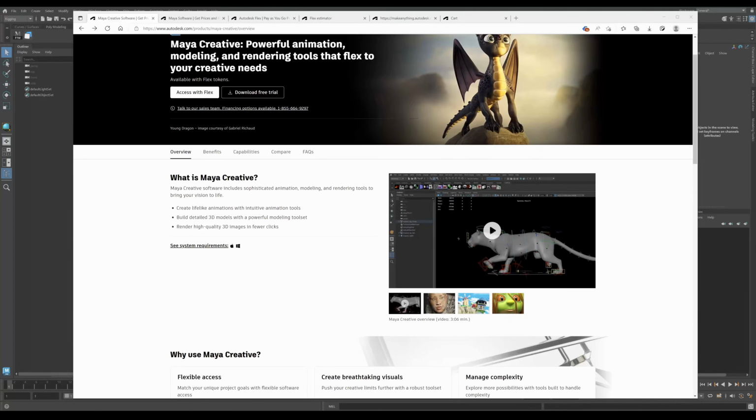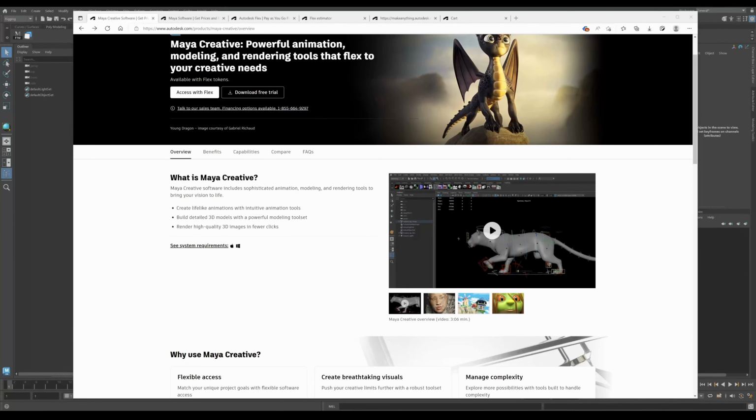So if your scene or assets have no nodes from third-party plugins, or maybe you're using USD or Alembic caches, then Maya Creative should be able to load and render that data no problem. You could even utilize a virtual machine in the cloud and use Maya Creative in that context because you're only going to be using that for set periods at a time. So there's definitely justification for Maya Creative, but frankly, it's not going to be for everyone.